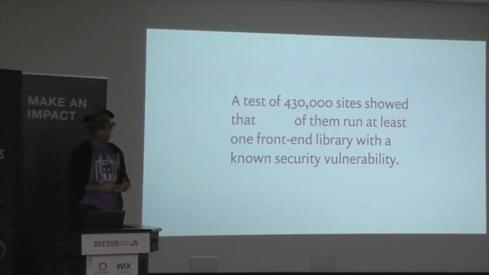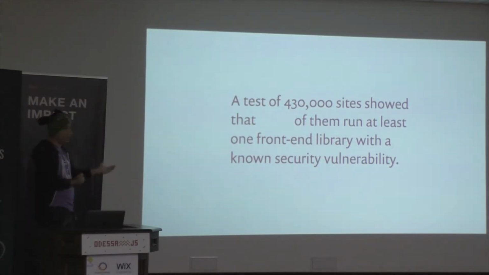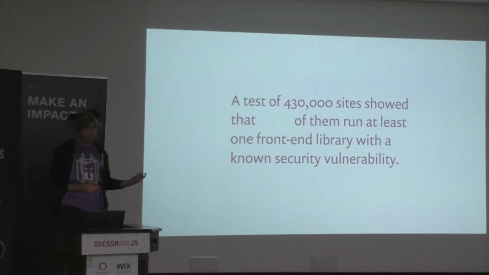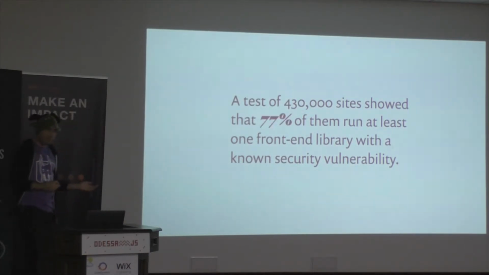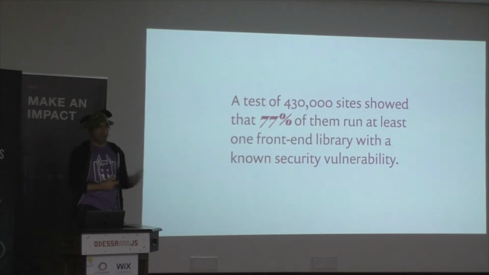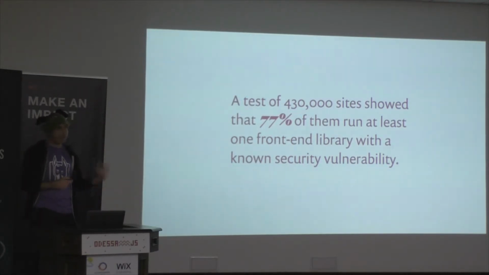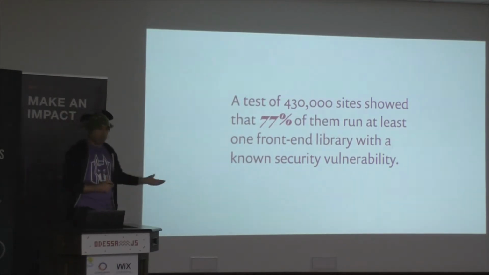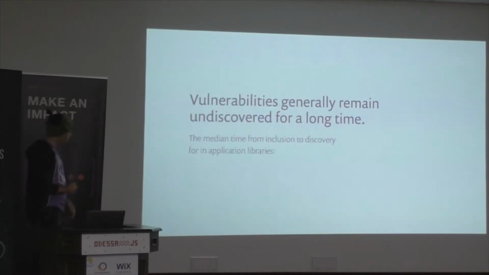And again, to give you more ideas of how open source security and libraries that we use daily for JavaScript, web front-end development is so ambiguous. For example, as we tested something like 500,000 websites, we found that 77% of them have at least one vulnerable dependency, right? So that's probably a website with a very outdated jQuery or Lodash or something else that you're using in your code to build a website, and that's vulnerable.